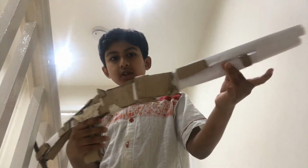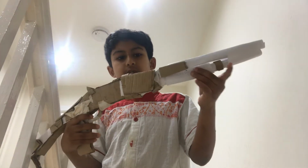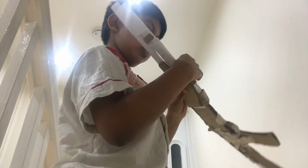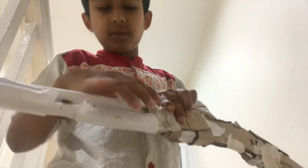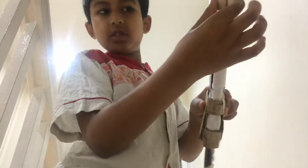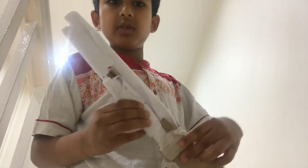This part's working. You can push it back and forward. This part is quite wobbly here. I don't know why it's so wobbly. I think it's because this is one reinforcement, it's come off, so probably that's why. This is to stop it from coming all the way out.